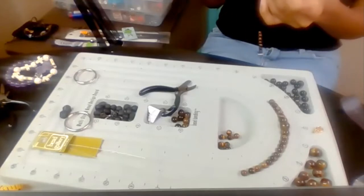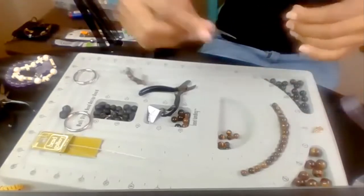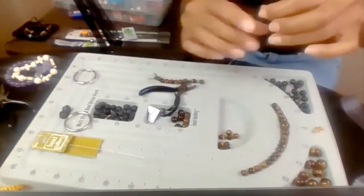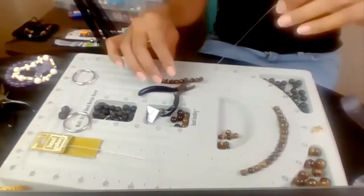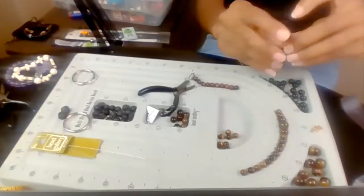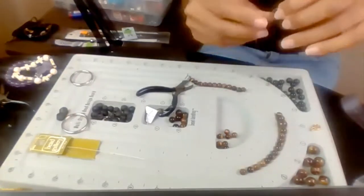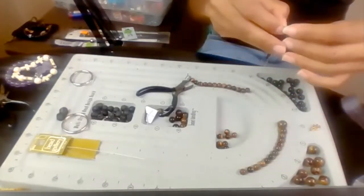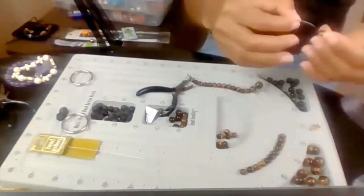I already had these mustard seed charms because I make waist beads, and people love them. People love the mustard seed on their waist beads because some people use it for weight loss and stuff. I got them from an Etsy shop like 6 months ago. I just stocked up because I was scared other people would find her and then she would run out. I got a few of those from her and some other charms as well. She shipped fast. The customer service was great. I can't really speak for how it would be now during the holidays. I think everyone's shop is pretty swamped now.